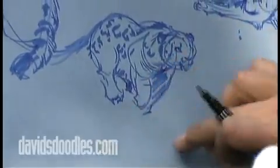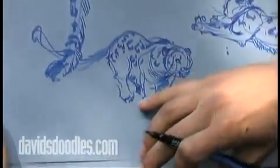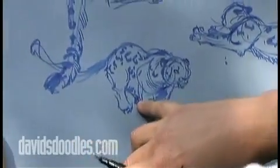Because it's galloping, the front legs kick off the back. So as the front legs are coming back, they will be kicked off the back legs. Okay? So these actually have to be coming forward if these are going back. Right? That's a correct pose. Right?